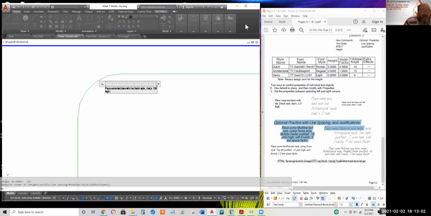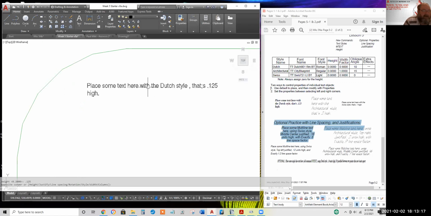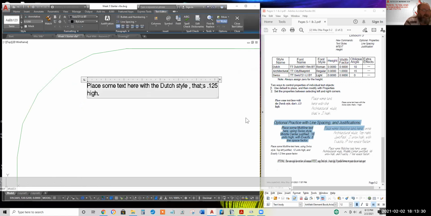And sometimes you see a little OK button up here. I'm at a loss on why it's not appearing now. But click outside of the text editor and it'll close the little text editor. Now I see I got some misspellings. There's a type in command to edit text, but the easy way is simply to double click on the text, and whatever text editor was used to create it will open up again, and you can correct your spelling and change your typing.